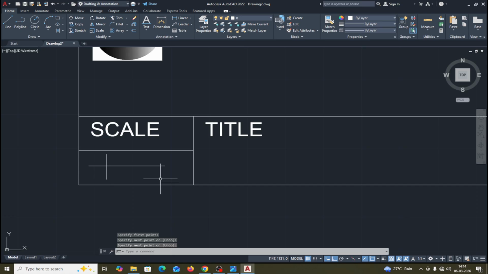This one, enter, circle, again circle, this one. Now line, track this point, this, track this point, this. Now taper, ortho off, track this point, ortho, click and close.